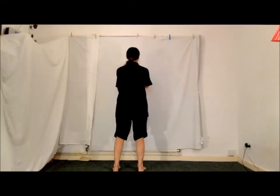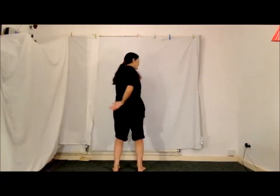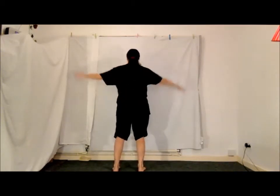And then change to loosening exercise number one that I learned from Master Chung. Like this. So you're transferring your weight from one foot to the other.